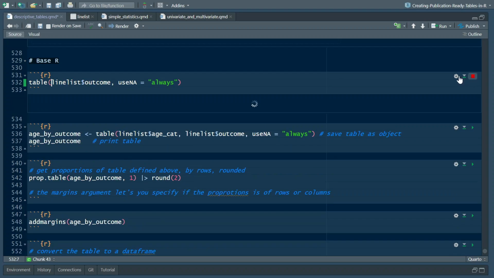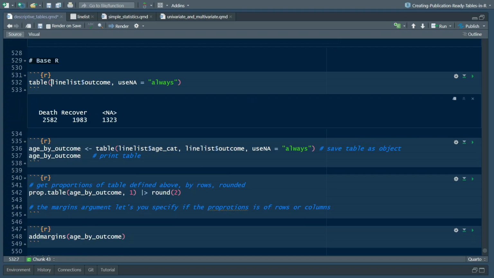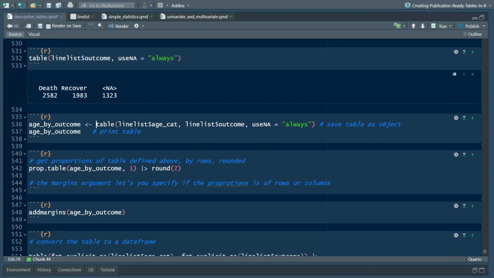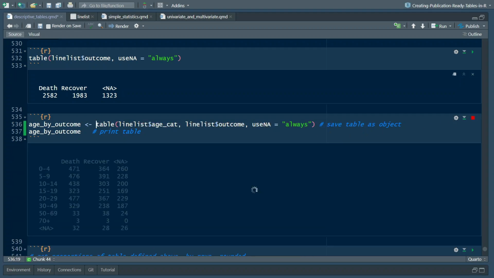Once you run this table function, it's going to give you the number of observations under each particular factor for that variable. You can also use it here to create a cross tabulation. This useNA means that it should count NA. If you don't put useNA or you do not give this particular argument, it's not going to account for NA.